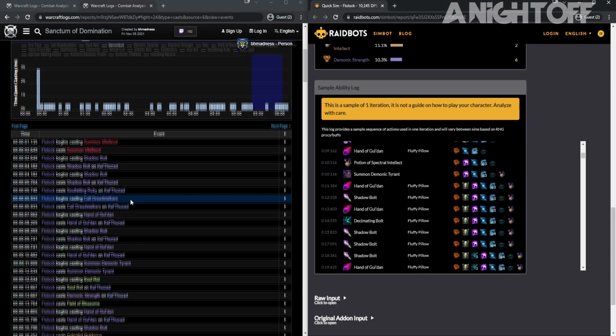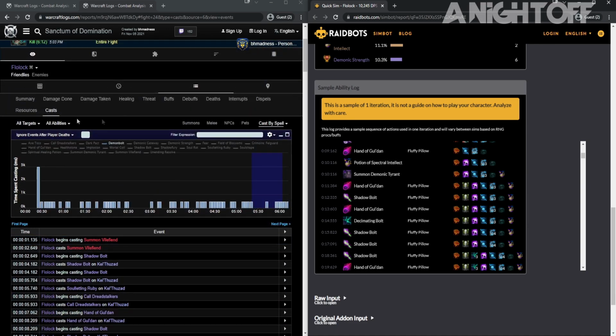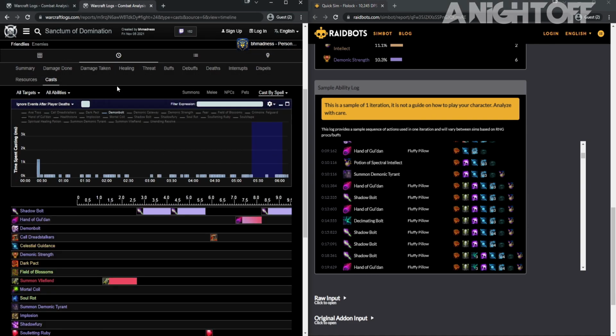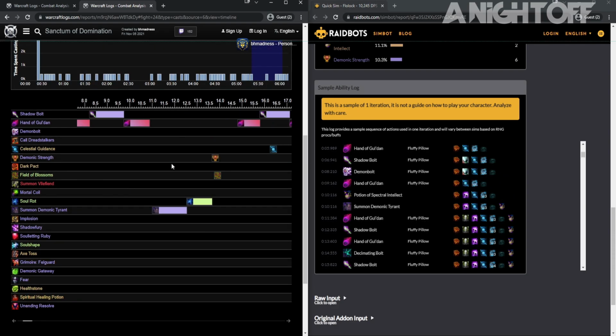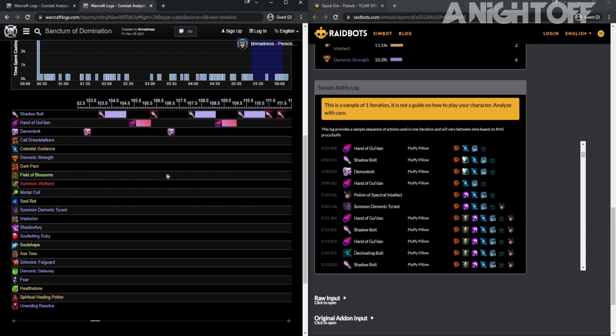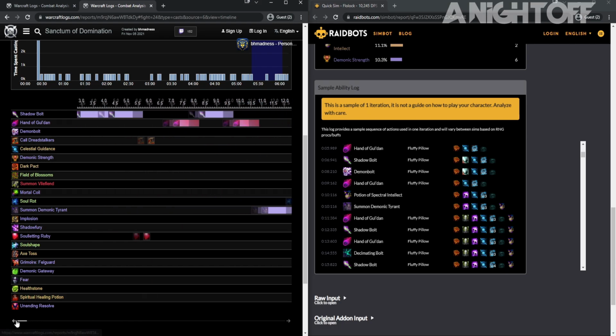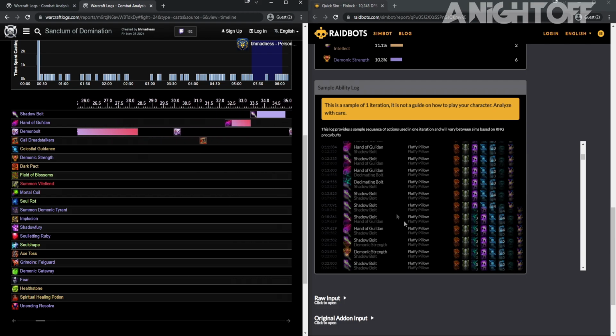And then I can go through all of it and see that I'm actually pressing buttons correctly. Sometimes it's easier to visualize on this, so it's not all numbers and stuff. At least on the opener, and I could go through the full 6-minute fight and see where I go wrong. But that means at least for the opener, when everything's ready and there's no mechanics, I do know how to play my class, right? So everything's lining up correctly. I'm pressing the buttons in the right order.